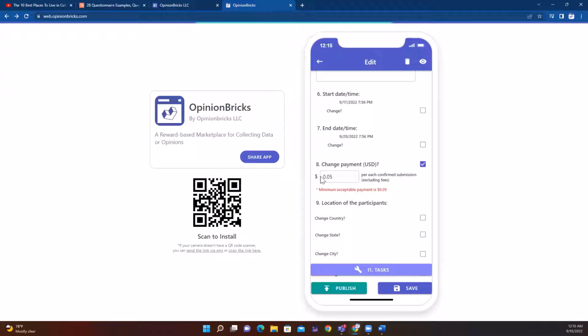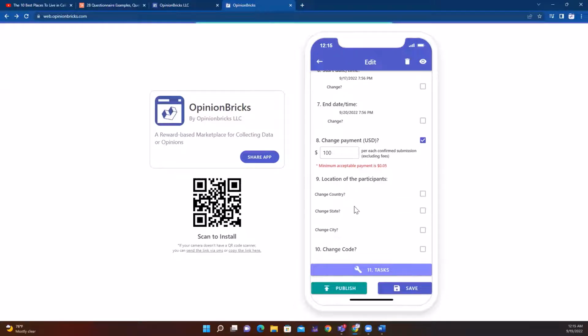The minimum value that you can pay is 5 cents, excluding the fees. There are some fees that will be added to this value, but this is the number that a participant can actually expect to receive as a reward. I'm going to put $100. So that means that participants are expected to receive 100 US dollars as a reward, excluding fees.